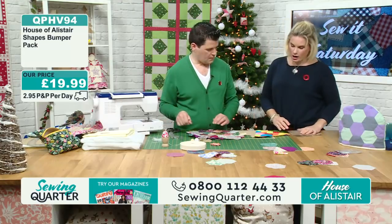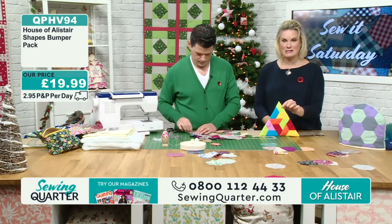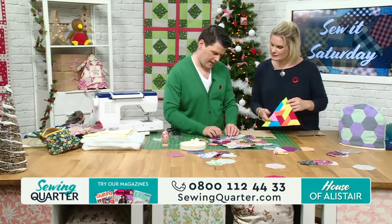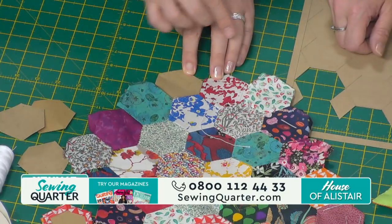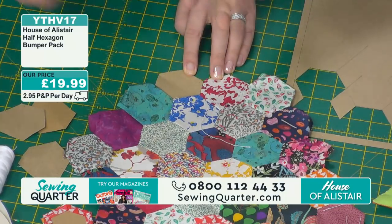Now, you promised us the half hexi pack. If you're buying the half hexi pack, that's the sort of thing that you can be making with it, or with your Liberty. So, for instance, on here, you can see that there's a perfect gap there. When you would put another hexagon in there, you'd only need a half hexagon if you wanted a completely straight edge. Otherwise, you stitch all of that, and then you end up cutting it off. How annoying.